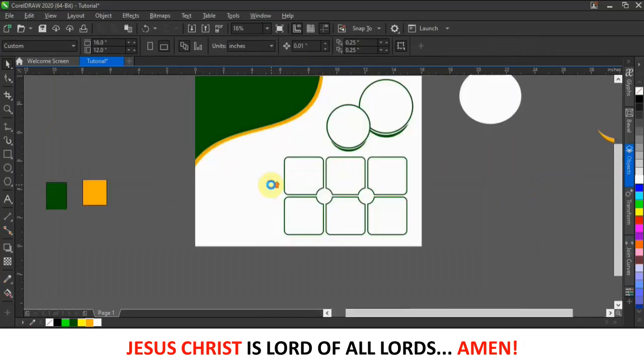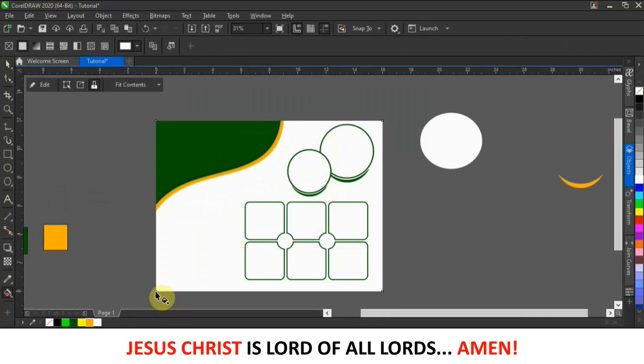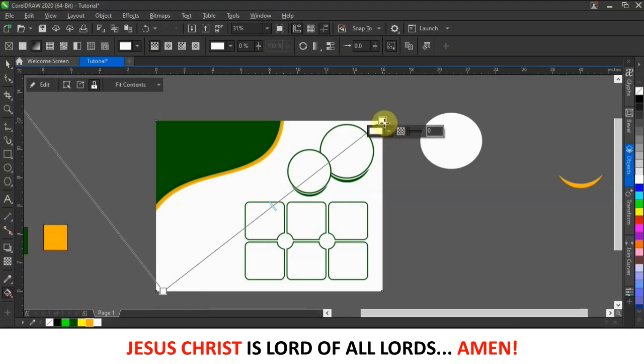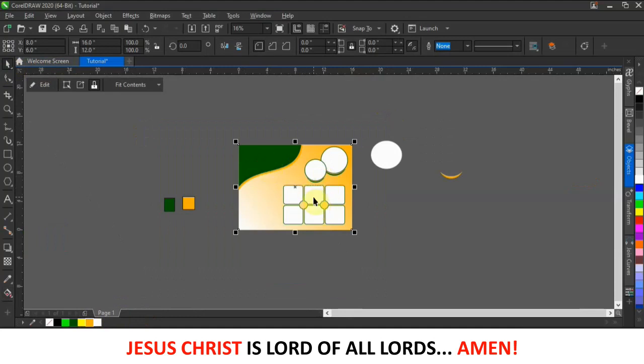All right, so the next thing I'm going to do now is to start placing my food inside these shapes. But before I do that, let me give some color to my main background. So I will come to the interactive fill here, click on it, then click from this side of the shape and drag it up to this end like this, then click on this white color node, and select the yellow color, and I want it like this. If in case I want to make some changes, I would go back to it.